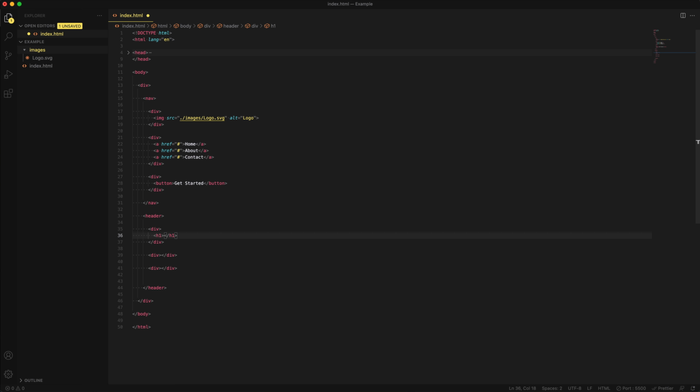Headings are defined with the h1 all the way through to h6 tags, with the h1 being the most important text on your page that you only almost want to use once per page, and h6 being the least important of those titles or subtitles. And paragraph tags are quite simple as well. You just basically represent them with a P, and that's how you create a paragraph.